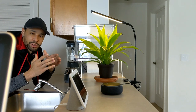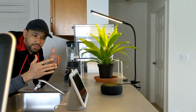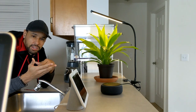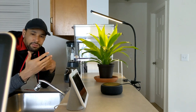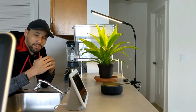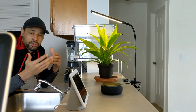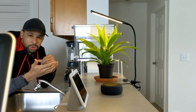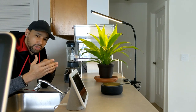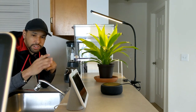So as you can see, this works pretty flawlessly. You can use both interchangeably and it's really smooth. Now the thing about the Echo Dot is when you give a command and it completes it, the assistant gives a simple okay. It's nothing very long. Whereas on the Google Home Mini or the Google Home Hub, you get more of a real answer or a real response back. So the Echo Dot and the assistant on there seems a little bit more basic. The other thing that makes the Echo Dot and the assistant on there a little bit more basic is you can't change the voice.